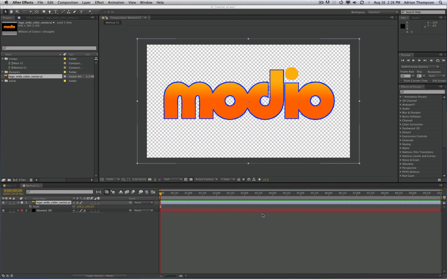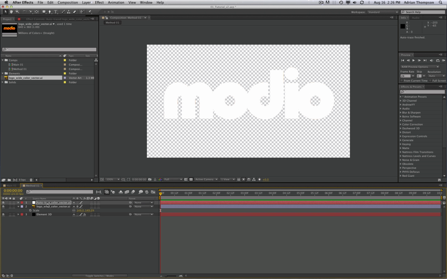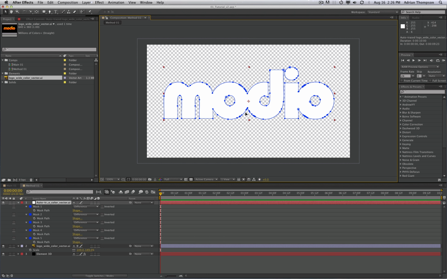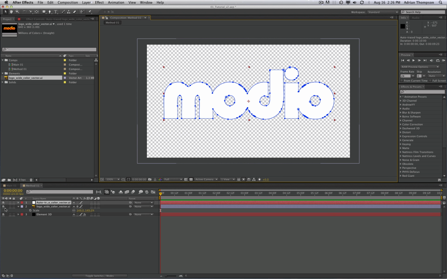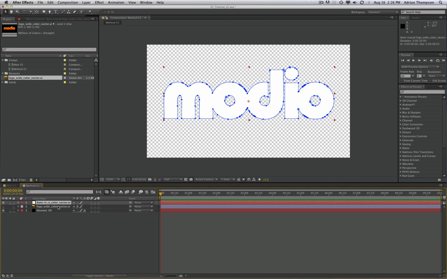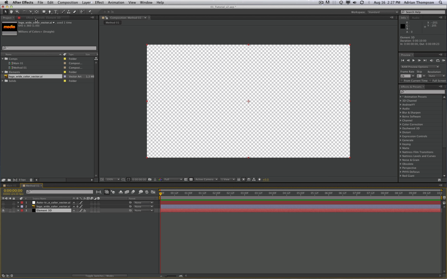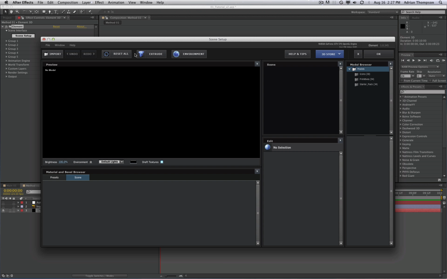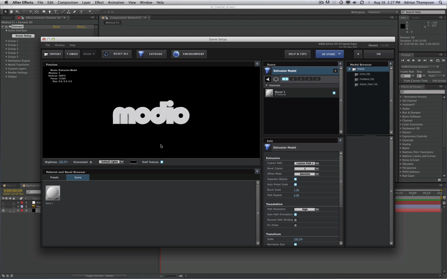So I'm just going to go ahead and execute this, and what it does is it creates masks and outputs it to a new layer. So this is what it came up with. And this is what we're going to use inside of Element to extrude the text. So we'll go ahead and turn that off. Go to Effect Controls, Custom Layers, Custom Text and Masks. We just need to select that layer we just auto traced. There we go. Now in Element, you click on Scene Setup. And then you just click Extrude.